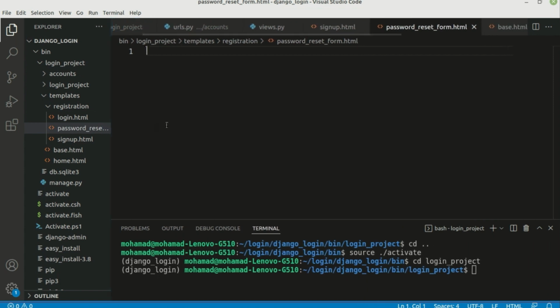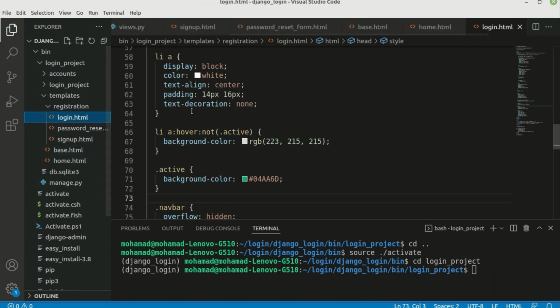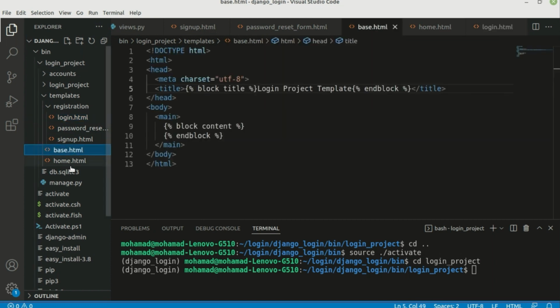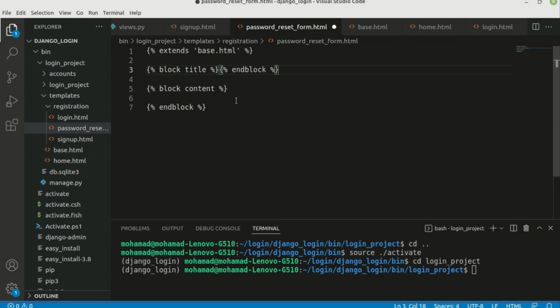So now let us add the general form of our template, which is extending from the base template. Let me copy it from the login, or from somewhere else, from base.html, home.html. So now I've pasted in the general form, which we extend from the base.html, and here we're going to write forgot your password, and a question mark after that.